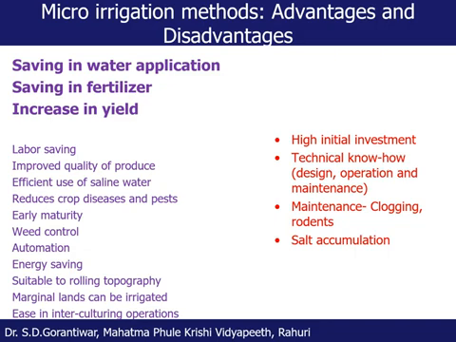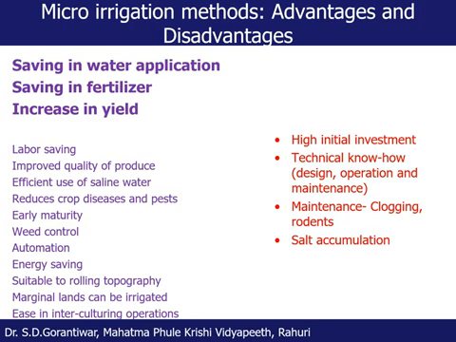And because of this lack of technical know-how, many times there are problems associated with the adoption, operation and maintenance of the drip irrigation system. Of course, many governments try to provide training and technical backup to the farmers for the adoption of this method. Then the third is maintenance actually. Naturally, as there are many components, those components need to be maintained. So more care and maintenance is required for the adoption of the micro irrigation method.